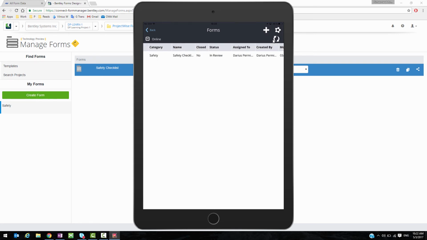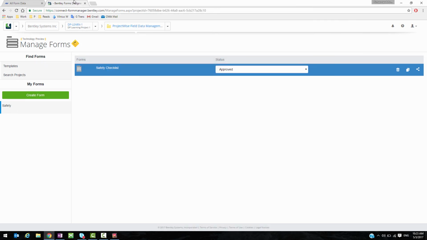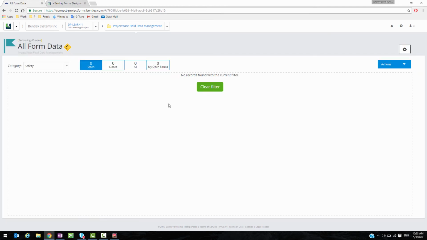So that's pretty much it, and I have done my exercise on the mobile device, and my form is pushed in a project. Now we can switch back to the web portion and see what we can find here. And here we can go and refresh that forms register.